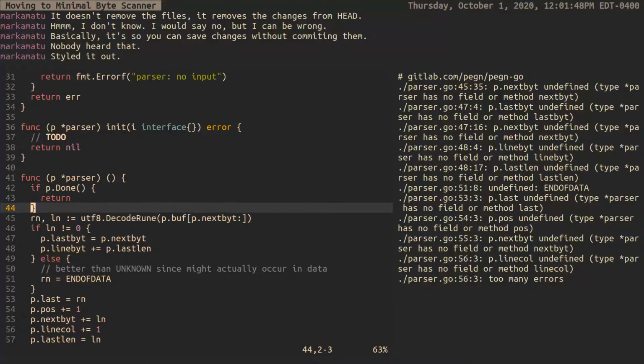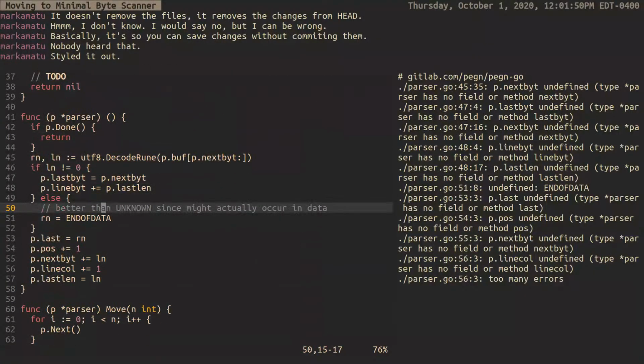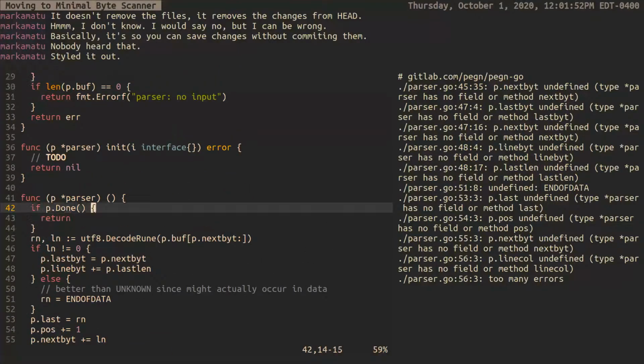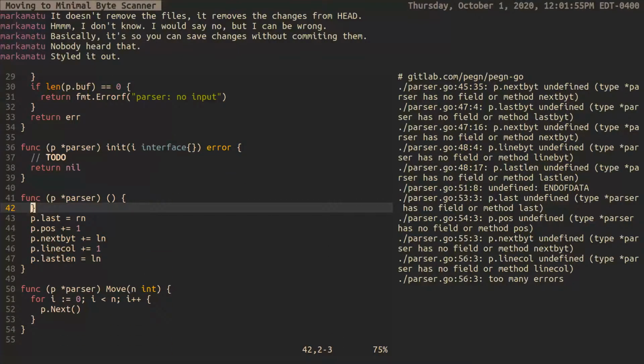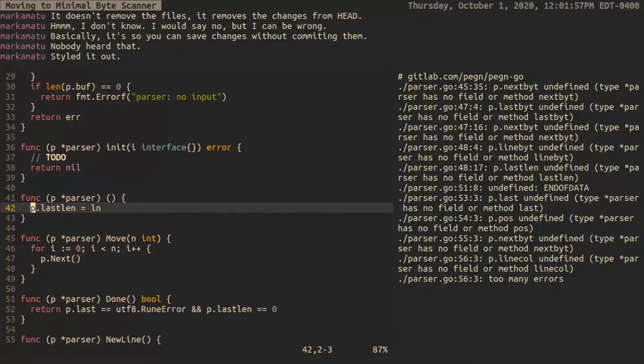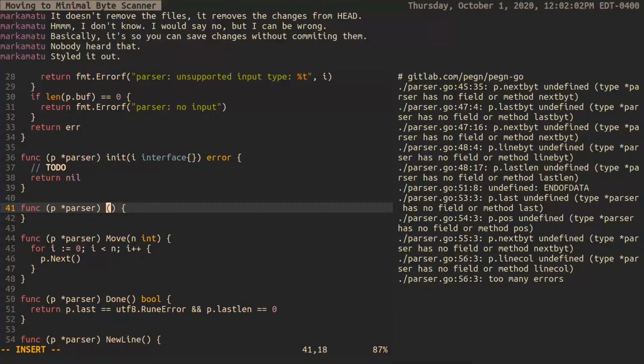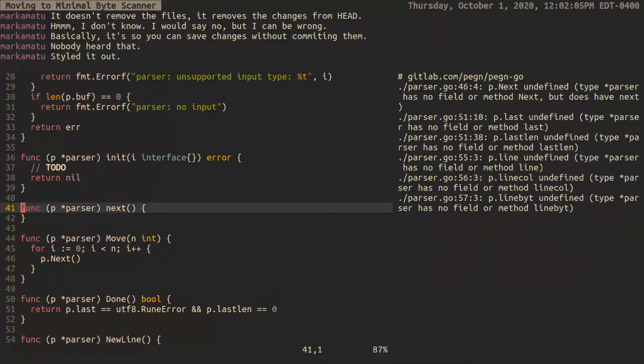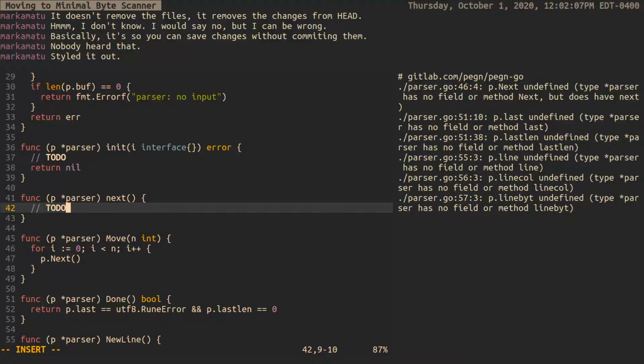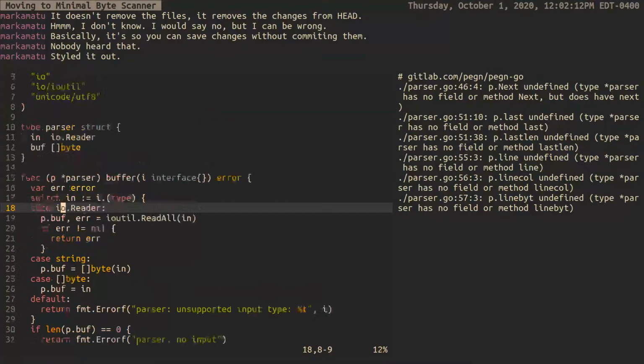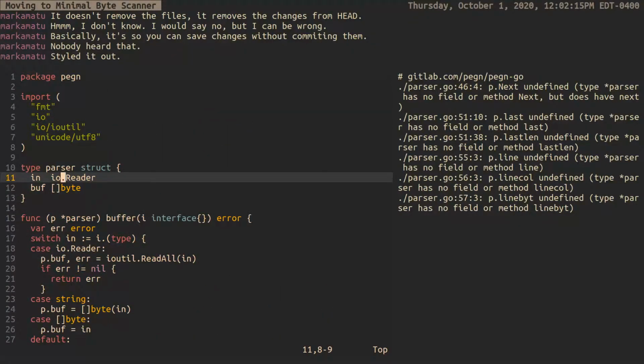We're definitely not going to do a decode rune. That's definitely gone. I almost don't feel like we even need to do that, because if it's a simple enough parser, I can access the struct directly and say this is the current beginning and this is the current end.